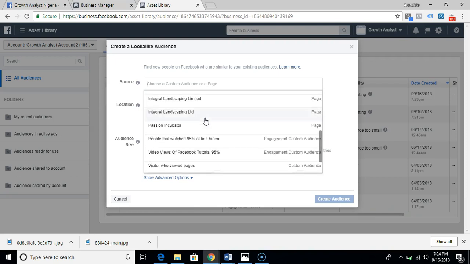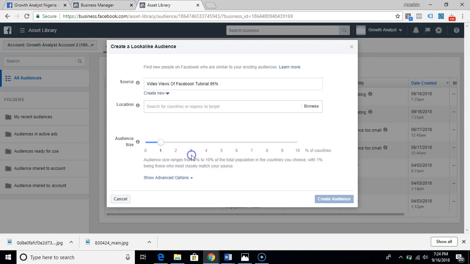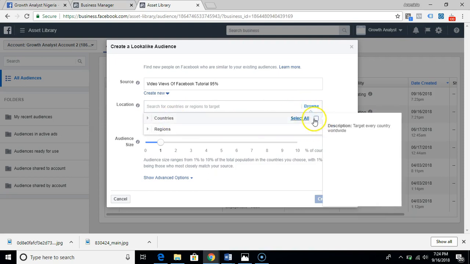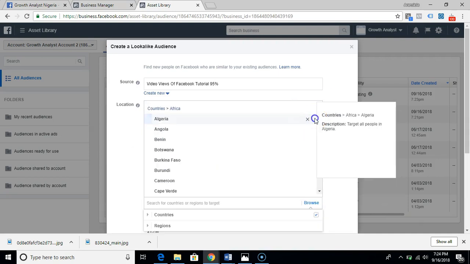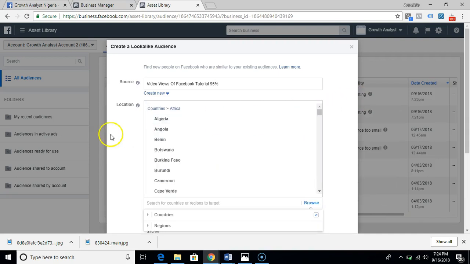People that watched video views of 25%. Then I can browse countries, select all. This is where you want them to come from.